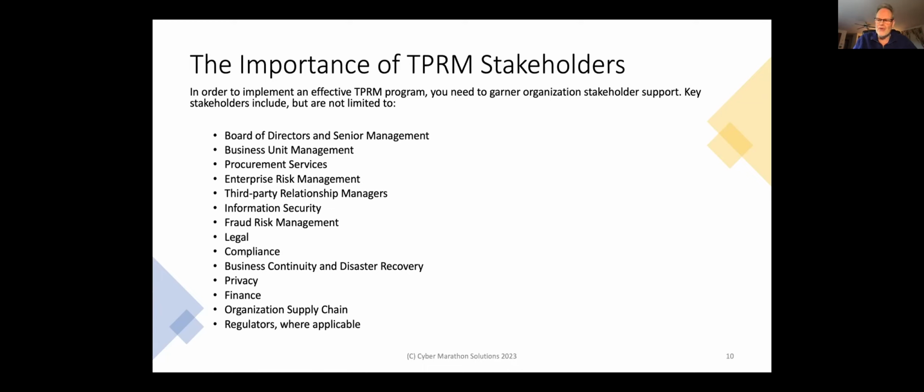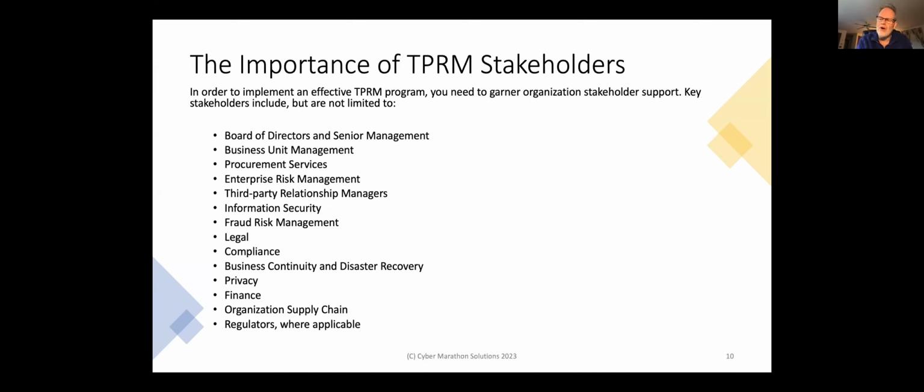Having a relationship with your enterprise risk people, providing them transparency into what you're doing with TPRM, how you're managing the risks, the issues that are coming up, helps them to more effectively engage with the first line and with the business to get them to do the things to mitigate risk and better manage it that your business needs to accomplish.